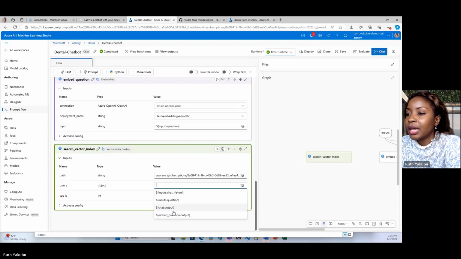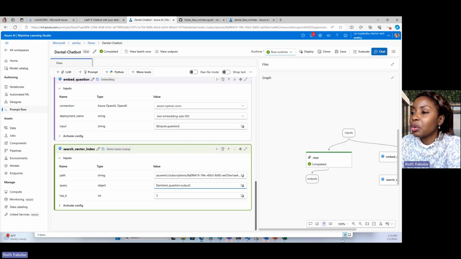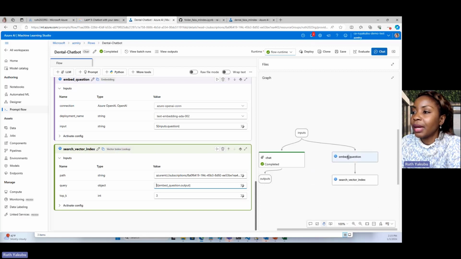The embeddings question output, because we want the question that we submitted in text format that has been converted into numerical vector embeddings to be passed into the search. So it is going to be searching number to number.